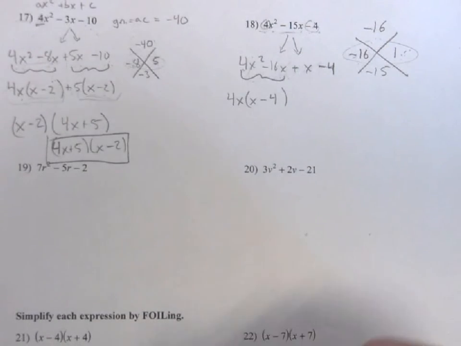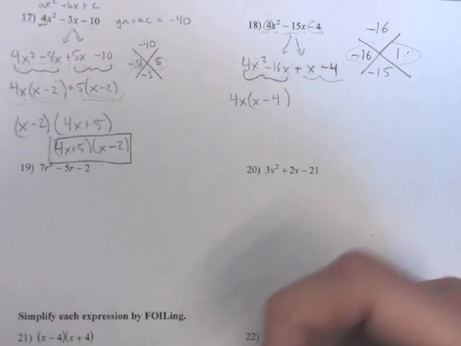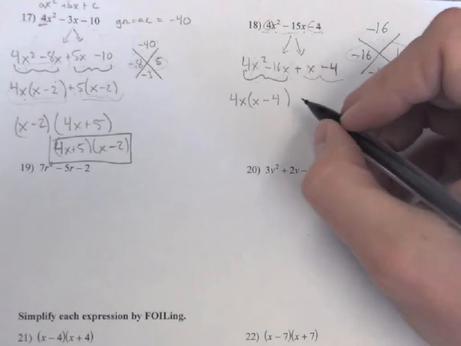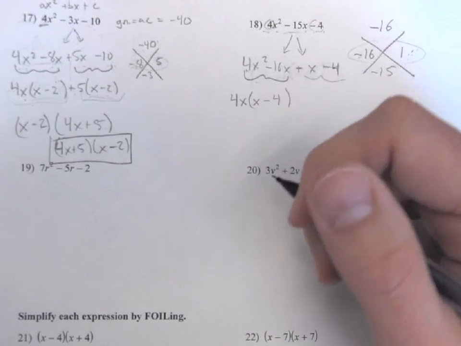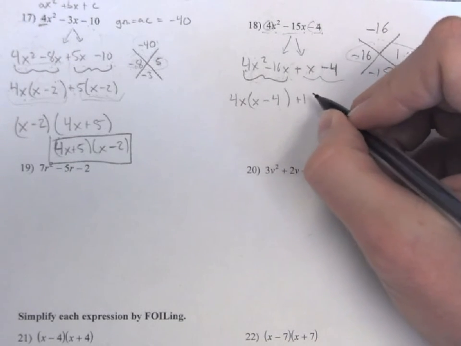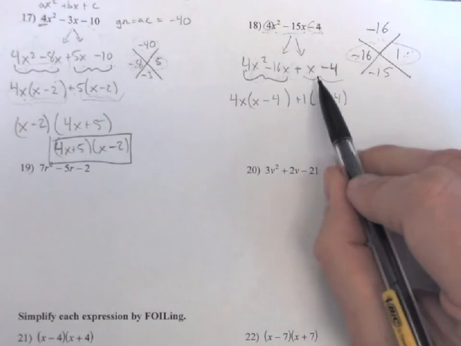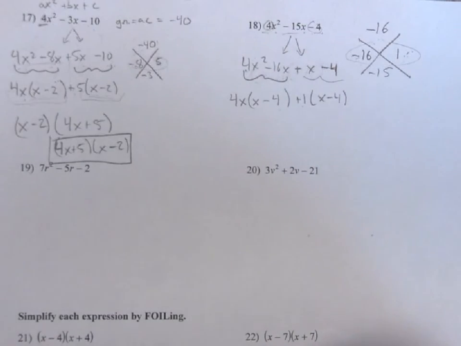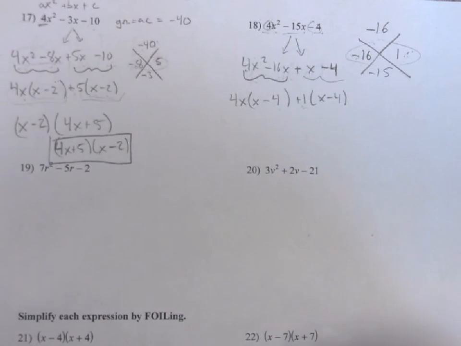Awesome. Okay, now these guys, when you look at them, it doesn't seem like they have a lot in common right now, right? It's an x and a negative 4. So if that's the case, okay, let's just factor out a 1 then, right? That doesn't usually help us, but in this case, notice I have an x minus 4 already, and there's an x minus 4. So I could say this is 1 times x minus 4, right? That would still work. 1 times x is x. 1 times negative 4 is negative 4. But now I have this setup that I need. So I kind of need that number out there. Even if it's a 1, that's okay, I need it.